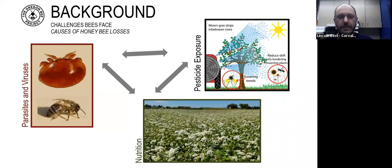A great example of this is the relationship with Varroa, which is probably the most destructive thing facing honeybees, and the fact that Varroa transmit viruses between colonies and can really wipe out a lot of colonies. And then, of course, we have tons of industrial chemical exposure in agricultural settings. You know, some research in California has found like 100 different industrial chemicals in the wax of honeybee hives used for pollination services. And that is nuts.